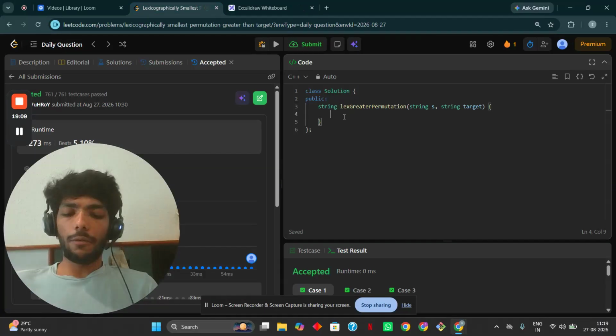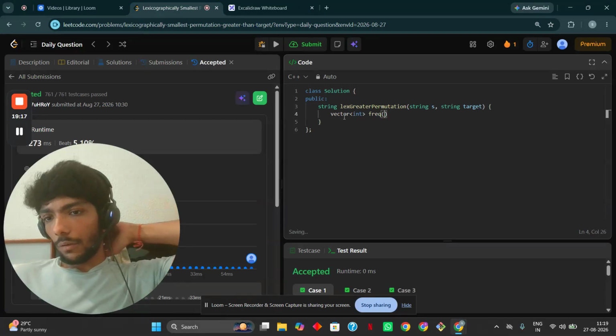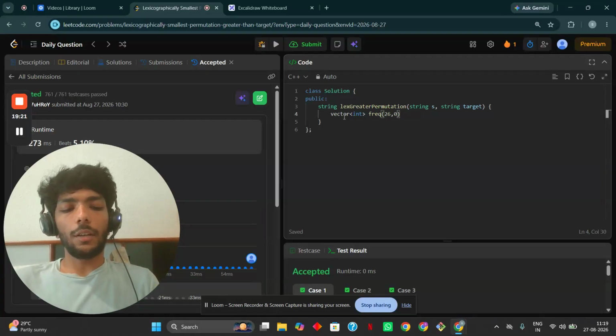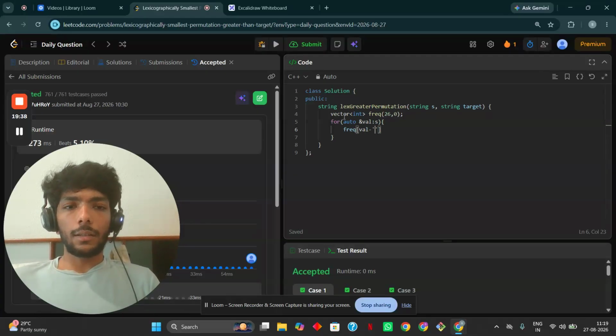So first what we want is a frequency array, and since we know that it consists of only lowercase letters, its maximum size will be 26 and by default we will give them 0 frequency. Now we will iterate over the s and update the frequency. How we will do it is frequency of val minus a.